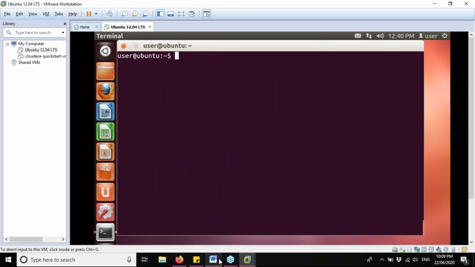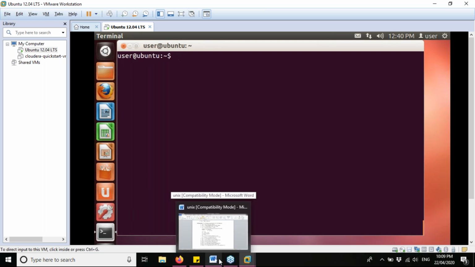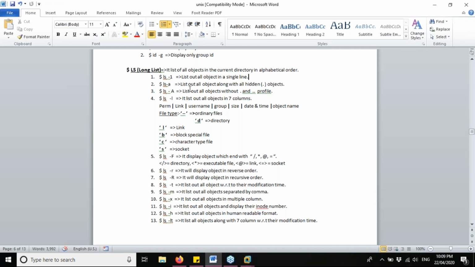So we are in the user directory. All right, so we have checked this command ls space hyphen a. What does it do? Small a, it lists out all the objects along with all the hidden objects. Okay, now the command ls space hyphen capital A, what does it do? It lists out all the objects except the dot and double dot profiles.